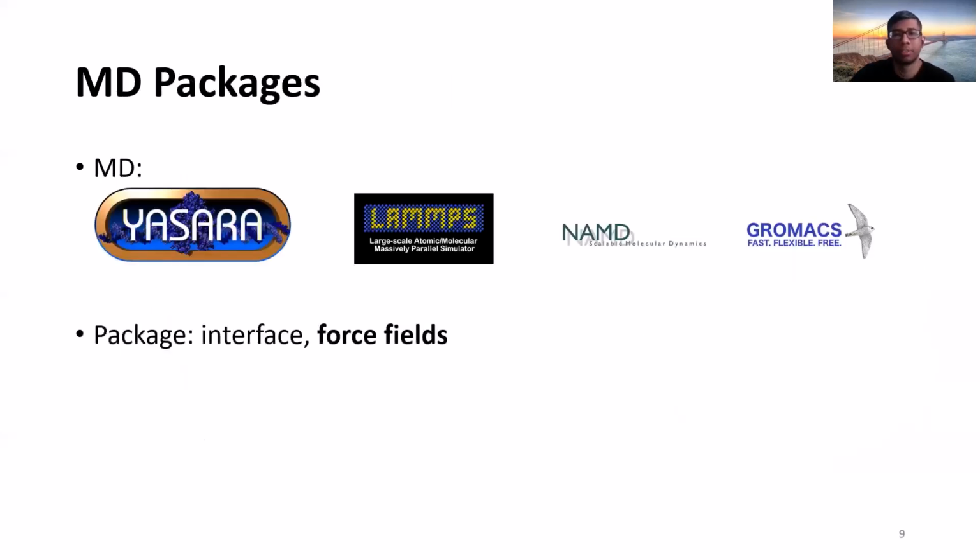And I have mentioned that there are several packages of molecular dynamics. The popular ones are AMBER, LAMMPS, NAMD, and GROMACS. The last three are free to use. These are open source. AMBER is paid software, but overall their working principle is kind of the same. And in those molecular dynamics simulation packages, sometimes there is a graphical interface, sometimes there is not, sometimes you have to work in a command line environment, and there are sets of force fields. What are these force fields? I'm describing them briefly in the next slide.